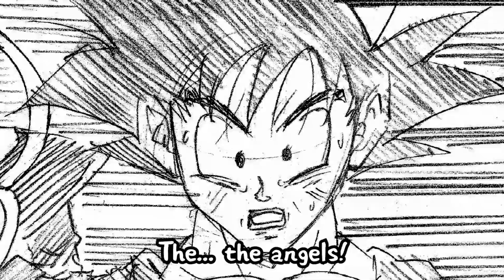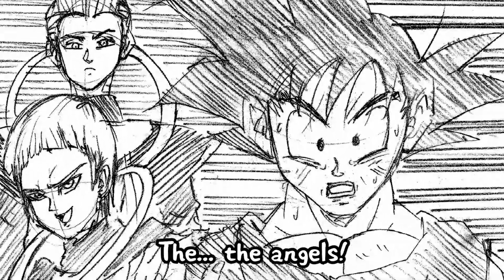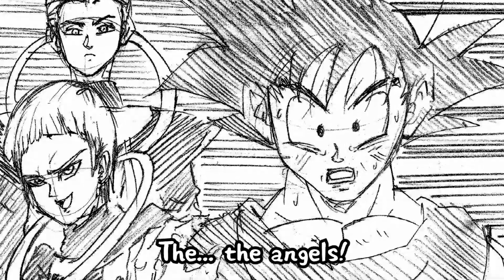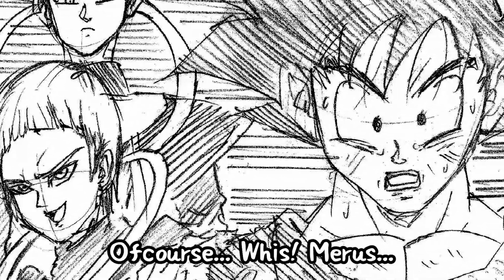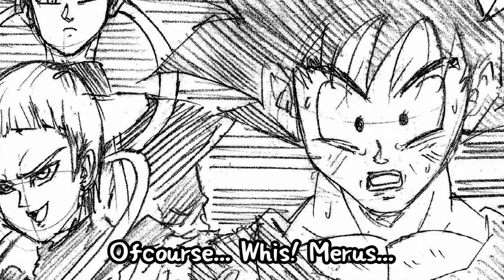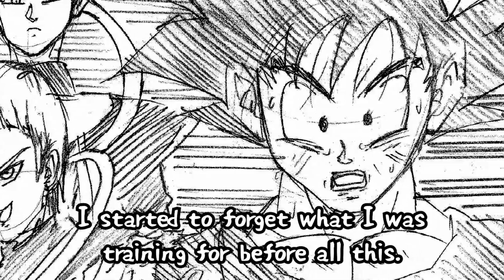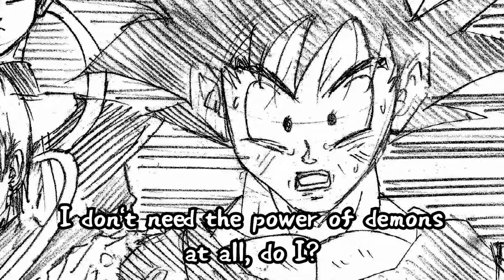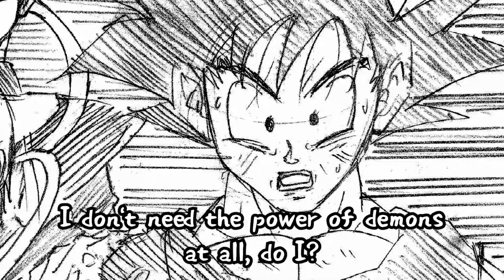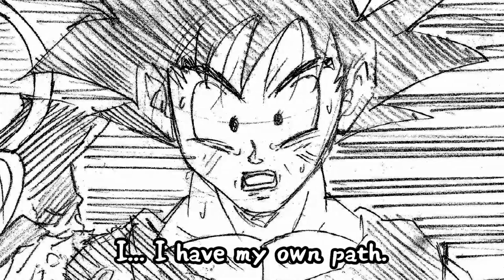The angels! Immediately lighting up Goku's face as he suddenly begins to remember, saying, "Of course, Whis, mirrors. I've been in here so long, I started to forget what I was training for before all this. I don't need the power of demons at all, do I? I have my own path."